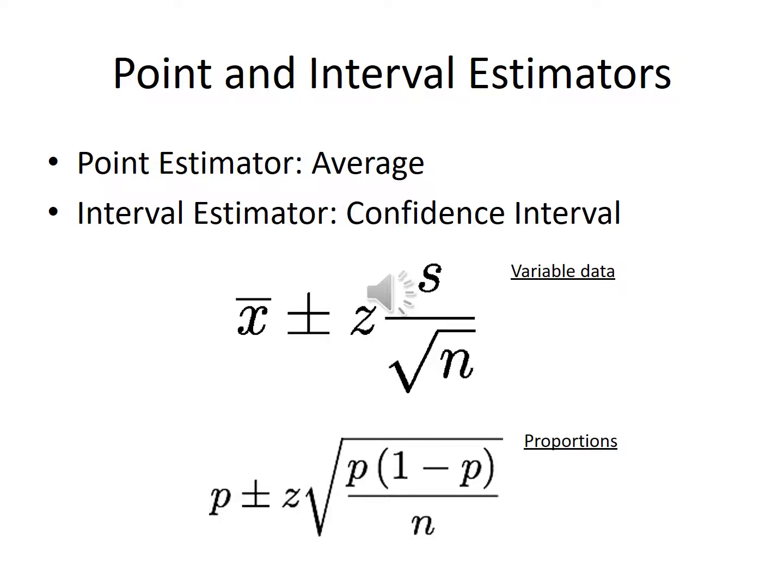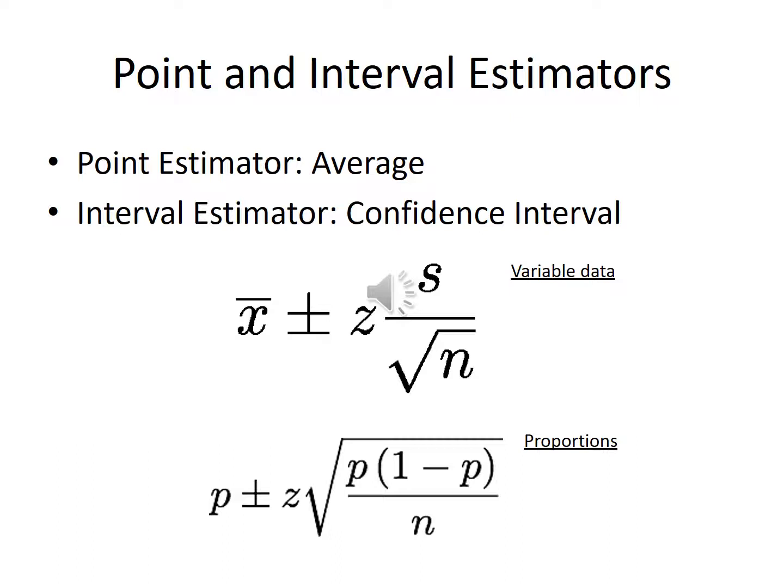Now, a couple things you need to know. Remember, the very first class we had, we said the 2 most important things about any set of data is the center and also the spread. How much does it vary? So if you want to do a point estimate, we're going to do the average. But we can't be exactly sure because we're dealing with sampling and we're doing probability. So we get this thing, it's called X bar, which is our average, plus or minus Z. And watch the video on how to do a Z-score, times the standard deviation divided by the square root of the sample size. And what that'll do is it'll give me an interval, kind of a confidence interval.